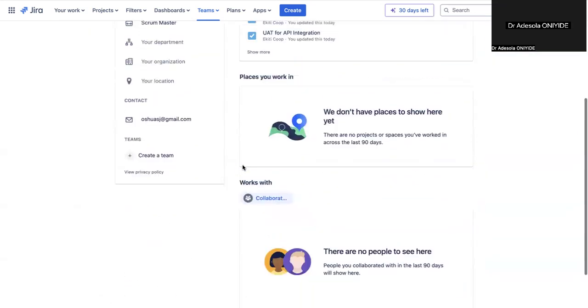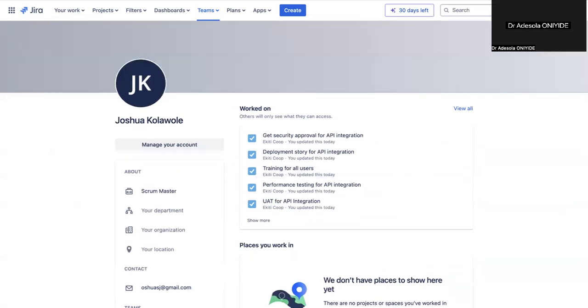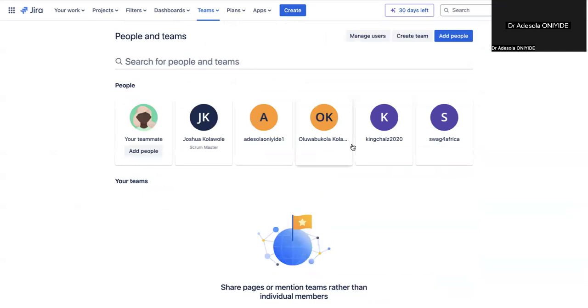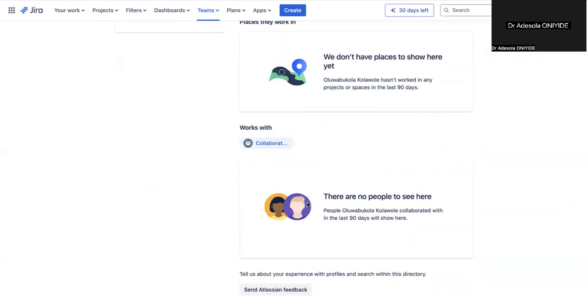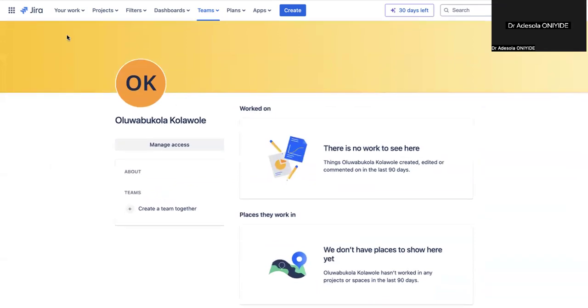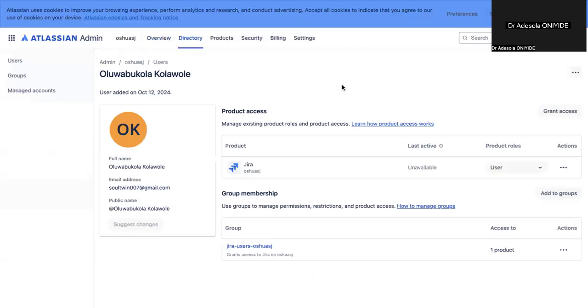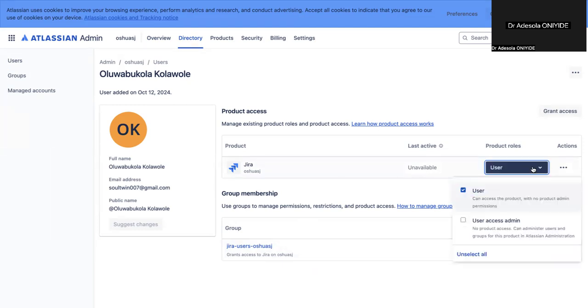Okay, create a plan. Okay, there's no work to see here. You probably haven't joined. Okay, manage access. Jira, unavailable user, product role.